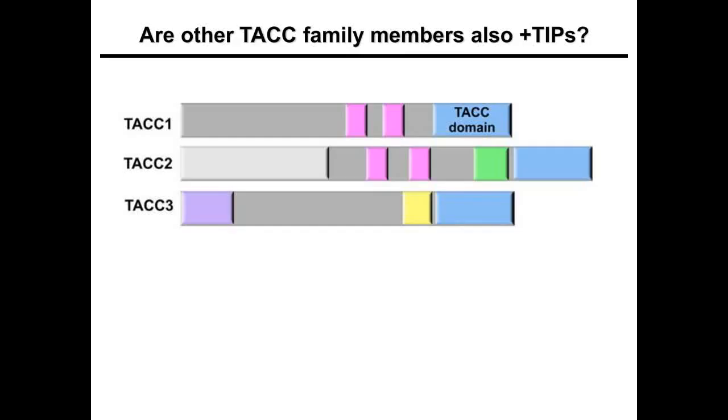Additionally, I mentioned there are these other TACC members, TACC1 and TACC2. Now, when we started working on TACC3, at the time, in the literature, it was stated that Xenopus laevis only has one TACC member, and in fact was the only vertebrate model system that only has one TACC member. But I, again, had a feeling that this was not correct. When I went back and looked at the literature, the papers that said this cited previous papers that went back quite a few number of years, even before there was the Xenopus laevis genome known.